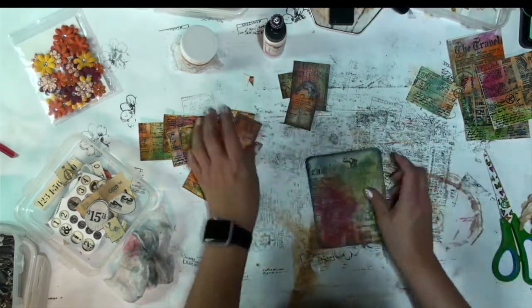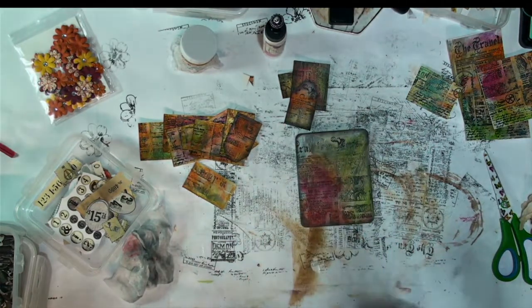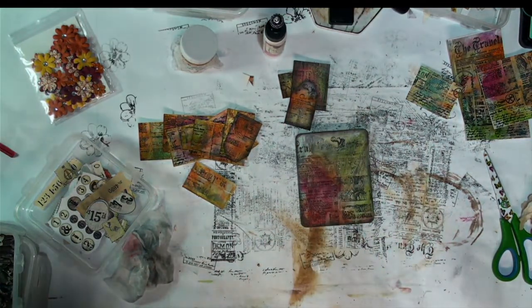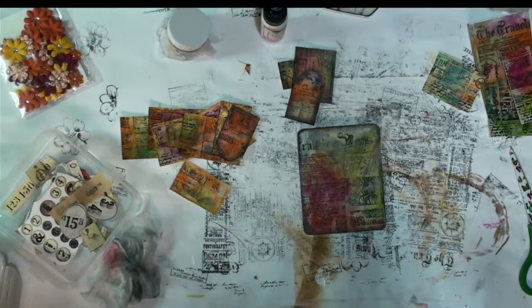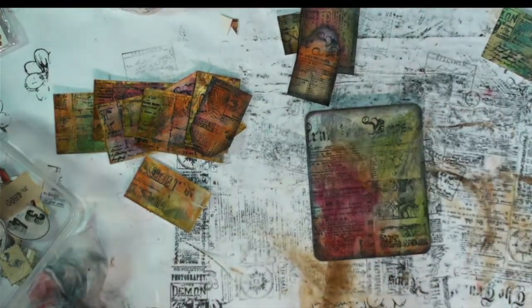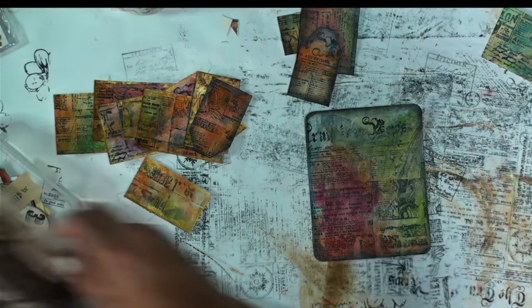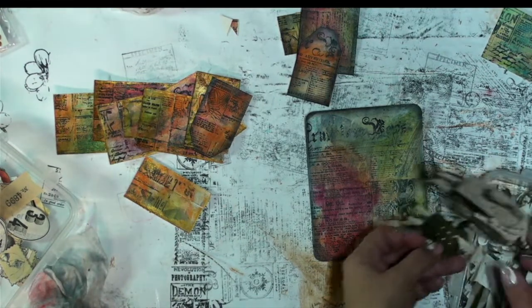Okay, so we have this guy. This screams like it needs a Tim Holtz person to me, and I think I'm going to zoom in for you guys for this. There, is that better? I feel like that's better. Let me know. I'm just going to grab a quick sip of tea. Yes, okay. I feel like you are screaming for a Tim Holtz person. Aww.